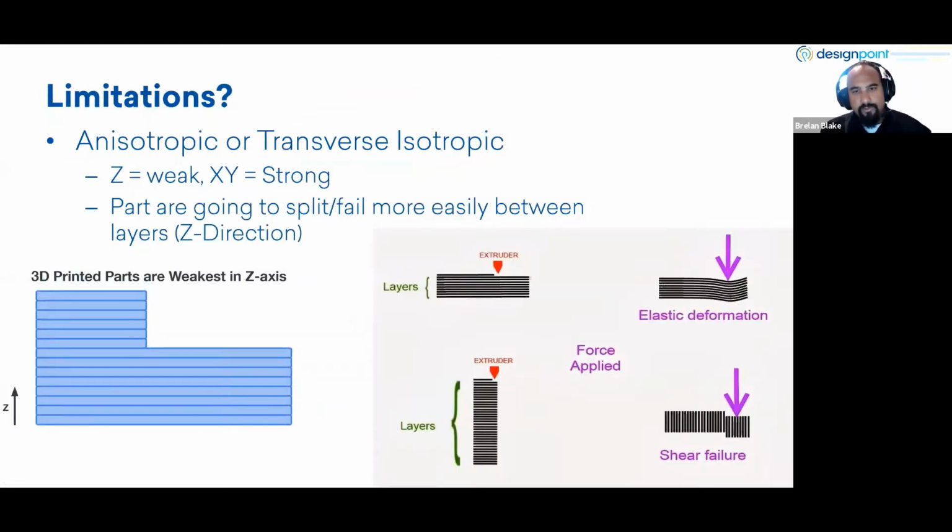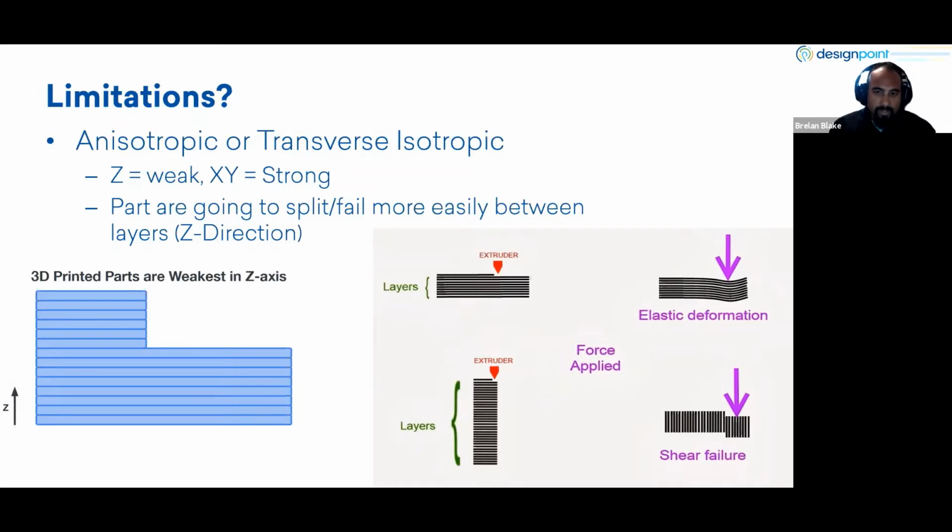Okay, and some of the limitations that we're going to look at here with our anisotropic and our transverse material properties, you have to remember that the XY plane is going to produce more strength if the printer is using the Z-axis to produce your layers. So your layers are heated up and they're built on each other layer by layer. The way that they get their strength is some of that filament is hot, so then they fuse together to start building and producing your different layers, and that's how your part is being built.